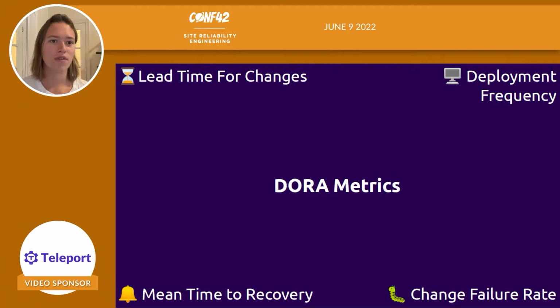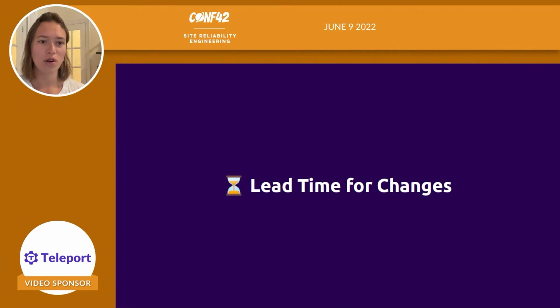You might have heard of them before. If any of you are using CircleCI, I actually just got an email from them 2 days ago asking me to fill out a survey because they're partnering with DevOps Research and Assessment to put out the next report. And so the 4 key metrics are actually lead time for changes, deployment frequency, mean time to recovery, and change failure rate. So the first one I'll be talking about and digging into is lead time for changes.